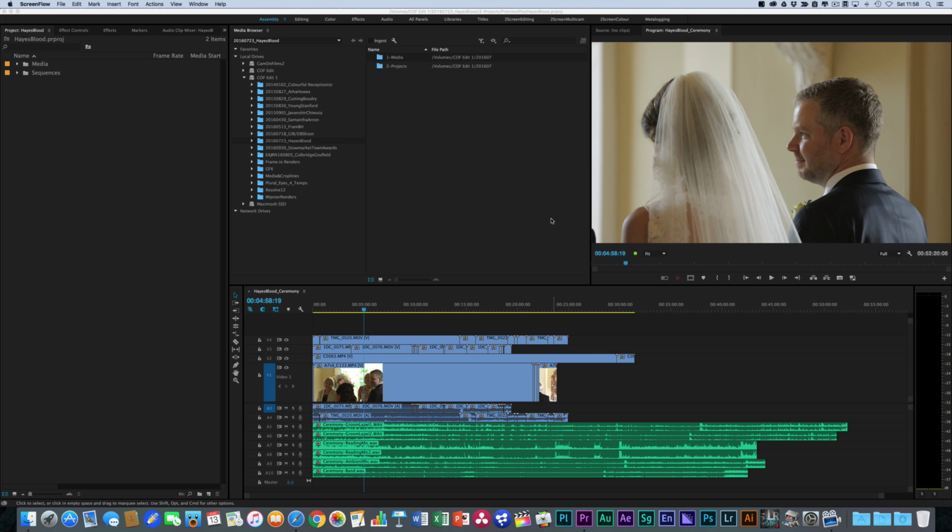Okay, hi there. We're going to have a quick look at Red Giant Software's new version of PluralEyes. So that's PluralEyes 4. PluralEyes 4 replaced the previous version of 3.5 and it had quite a big interface improvement in this update. And I do genuinely quite like it.